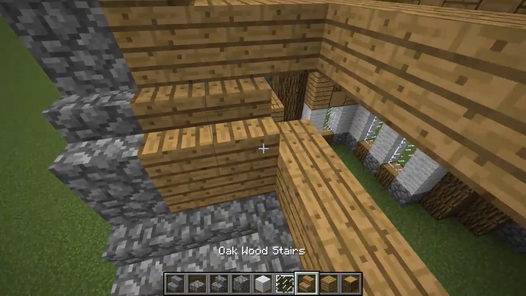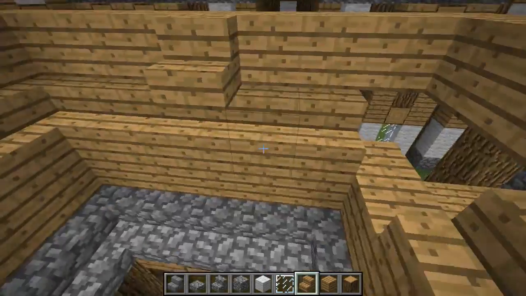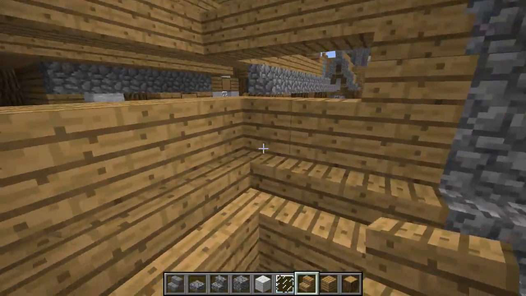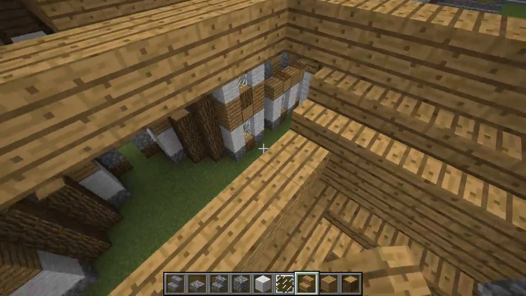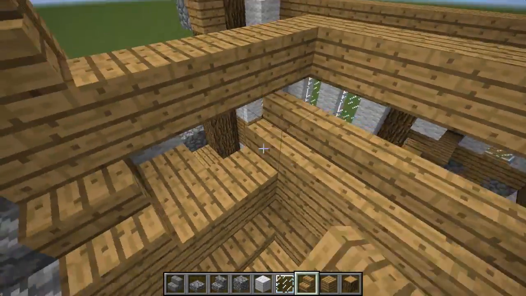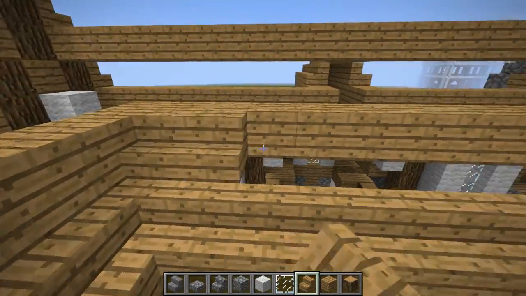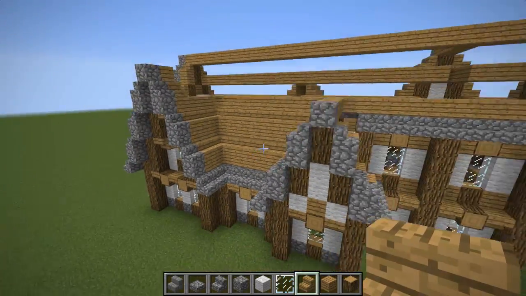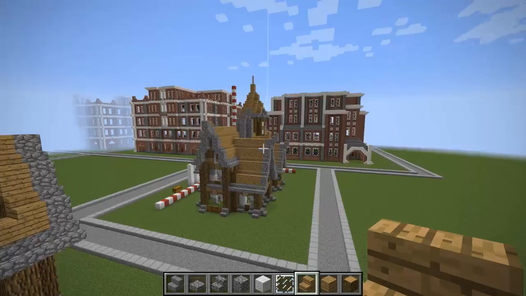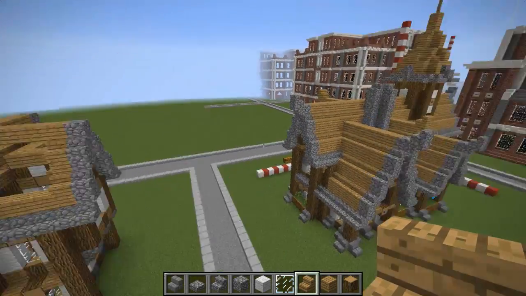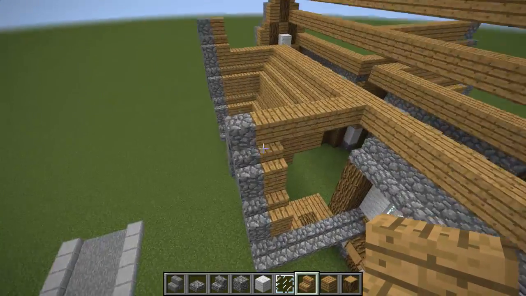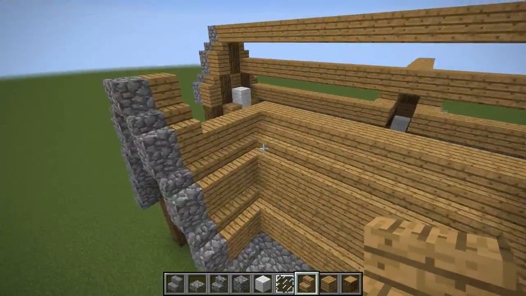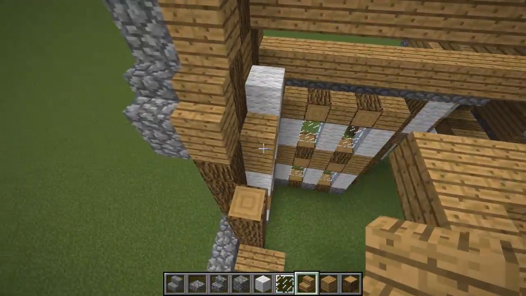So we're just going to add in the stairs straight across. This is why we have on the other side the chimney and another little window to try and cover up this weirdness. Alright, and then we're just going to add some stairs right on that top bit. Looks a little weird, but once we add in the chimney and window, or distraction pieces, as I like to call them, you won't notice that as much.